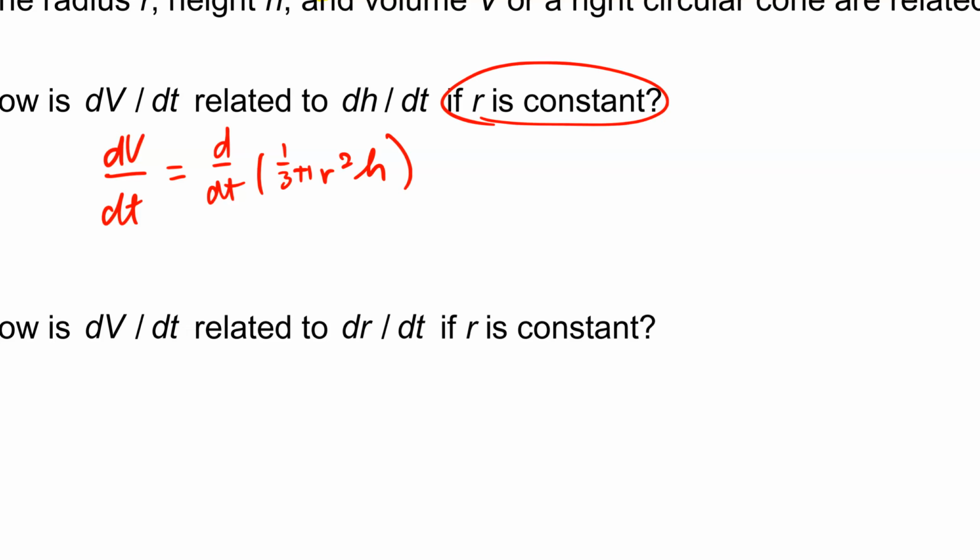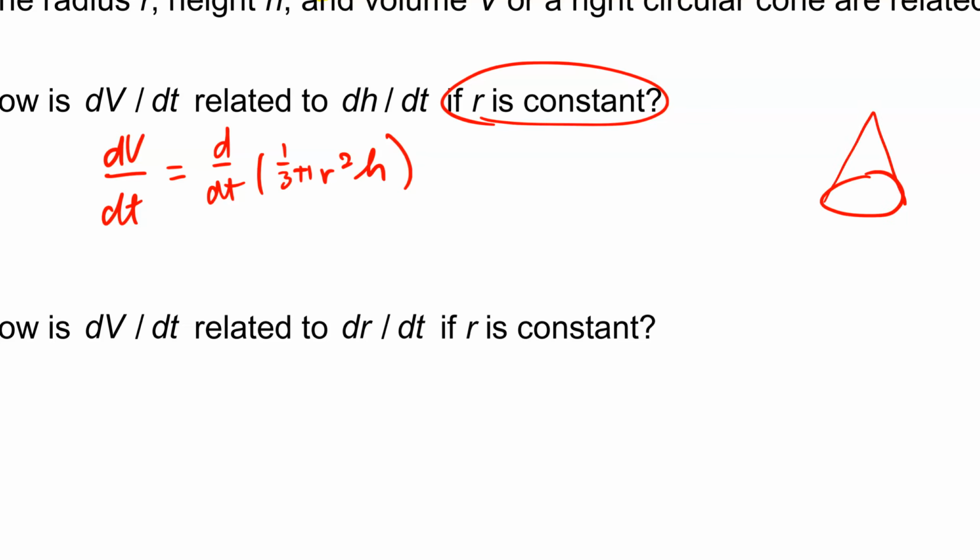Wait, we said r is constant, right? So here we'll treat it as a number. Here r squared, we're holding the radius constant, and the only thing we're changing is the height of the cone. Do you know what I'm talking about? Yeah, when you have a cone with the paper. Like I have a cone, right? What I'm doing is I'm holding this radius constant. What I'm going to be changing is the height of the cone. So I first start with a squat little cone, and the radius stays the same, but it just gets higher and higher. So if I'm keeping the radius the same.